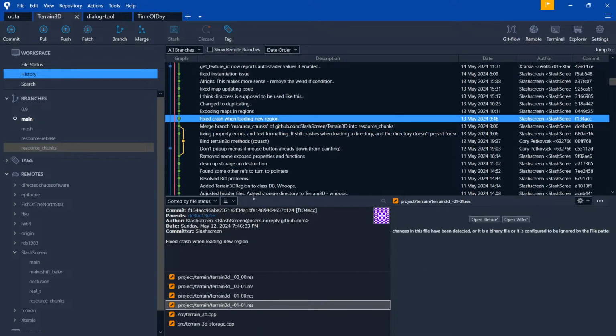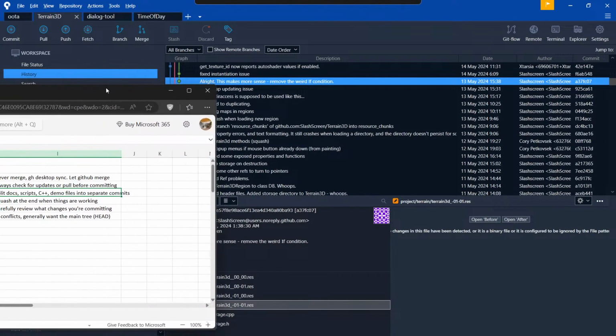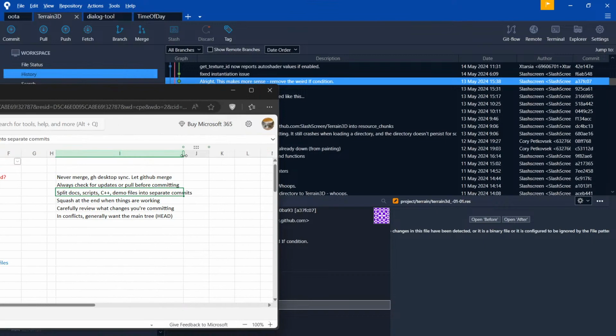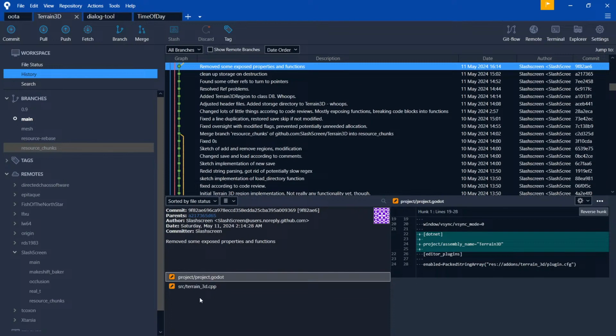Okay, the merge we'll get rid of. Okay, I think I made my point there, is that we want to keep all of these things separate in different commits. And then once we have a working PR or something, at least it's building, then we can start squashing things. And of course, whenever you're committing, always carefully review what you're committing first. You only want to carefully commit things.